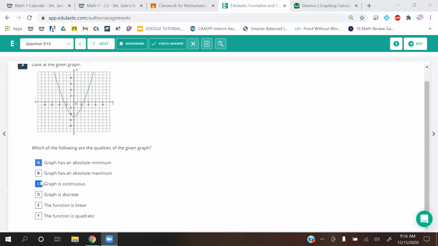Okay, so we have continuous. All right, and then the next is we have linear and quadratic. Let me remind you what those look like. Linear has the word line in it because linear graphs are a straight line. So linear looks like a flat line, increasing line, decreasing line. And here's quadratic. It will either look like a U facing up or down. Which one do we have? Good, quadratic. Good, good, good. And I like that you guys know that you can shorten it. Good, quadratic. Good job.